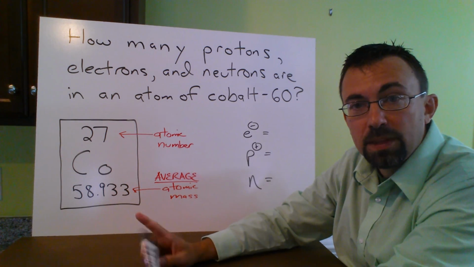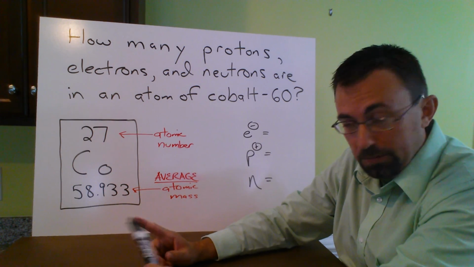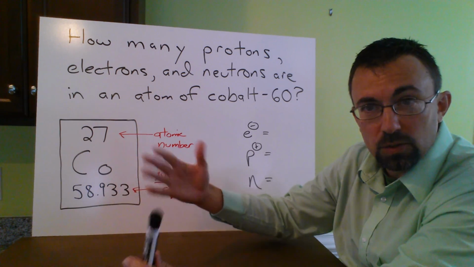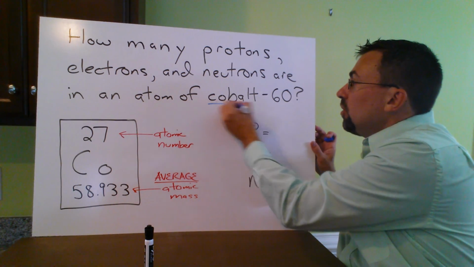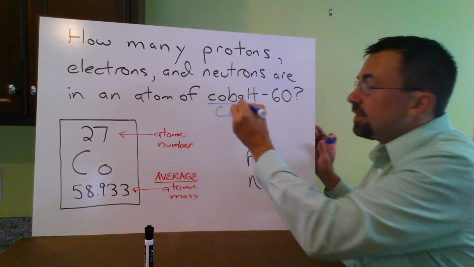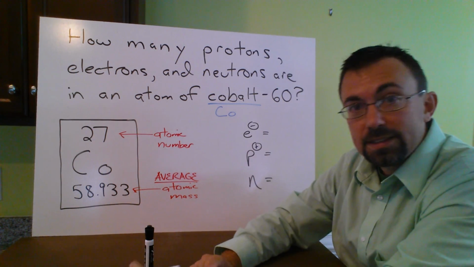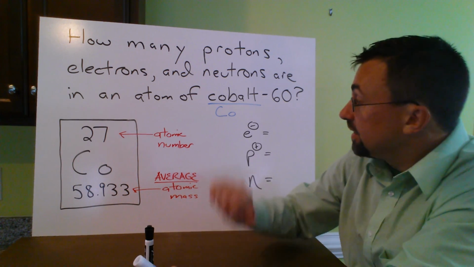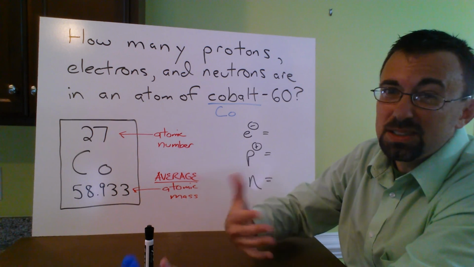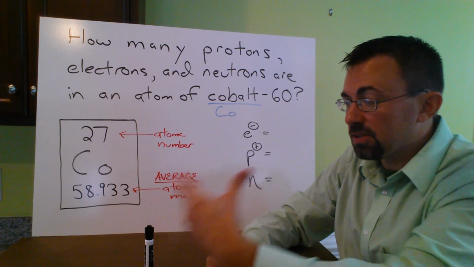First thing we need to do is find our friend, the periodic table. I've chunked out pieces of it for us as we go along. And we need to know that cobalt is Co. It's not Cu or any of the other things that might be up there. It's just Co is cobalt. So we've got to learn those. We just do. It's going to help us do problems. It's going to help us understand what we're looking at.